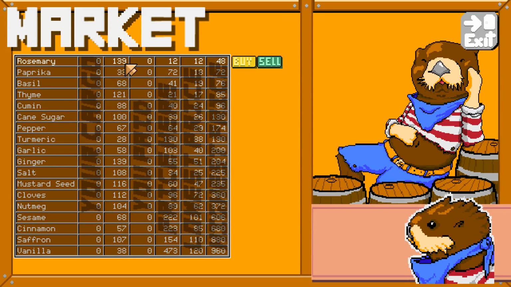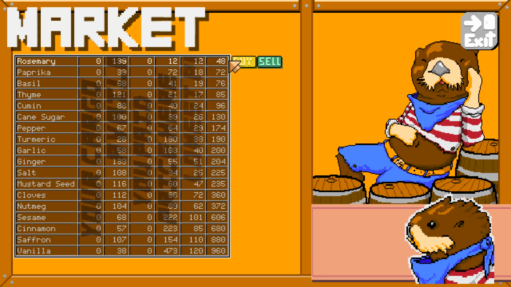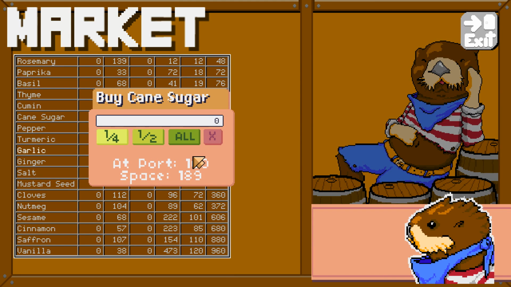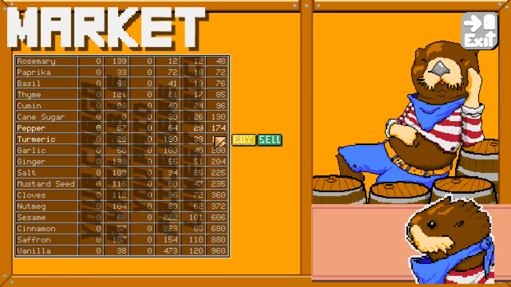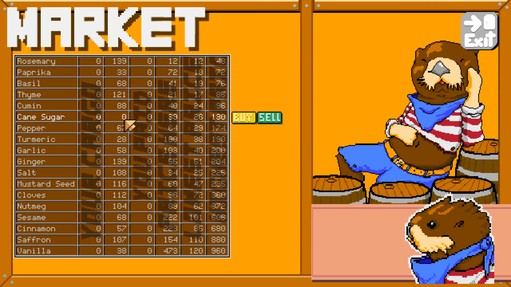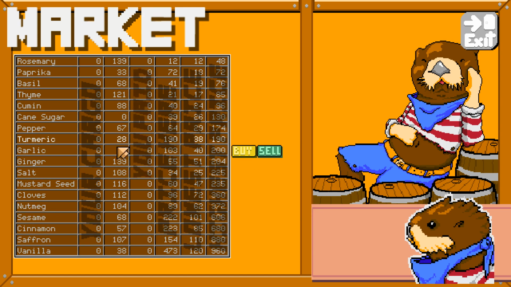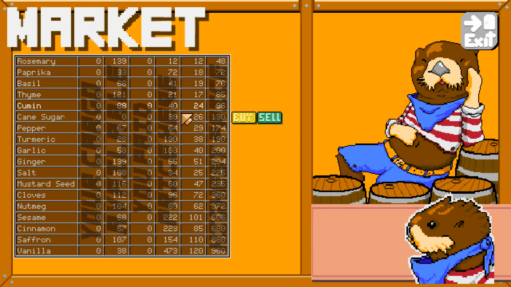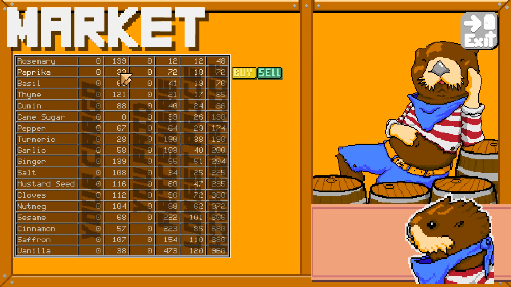Okay, Rosemary, there's 139. At port 100. What could it be talking about? Cane sugar? Did I just buy up all the cane sugar? Also, I just realized just now that I just bought all the cane sugar and I bought it for free.